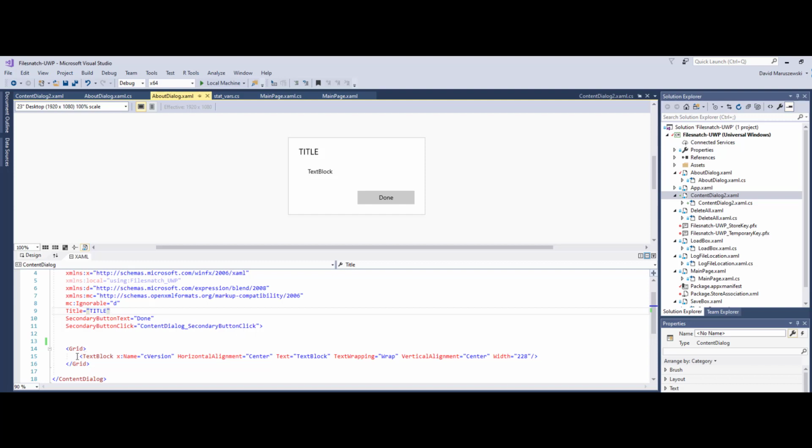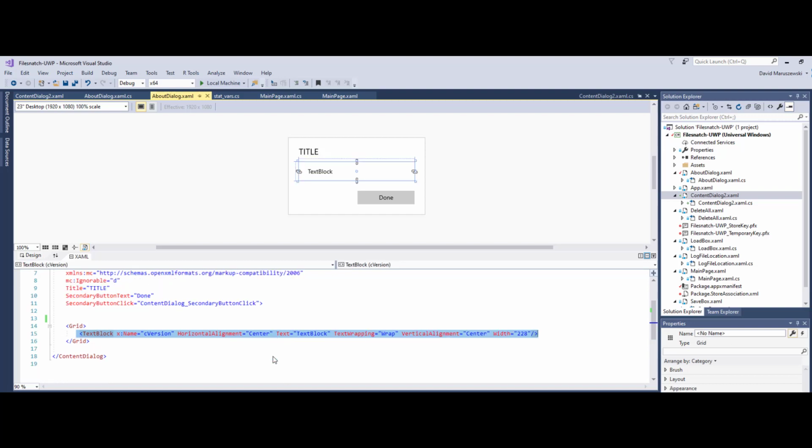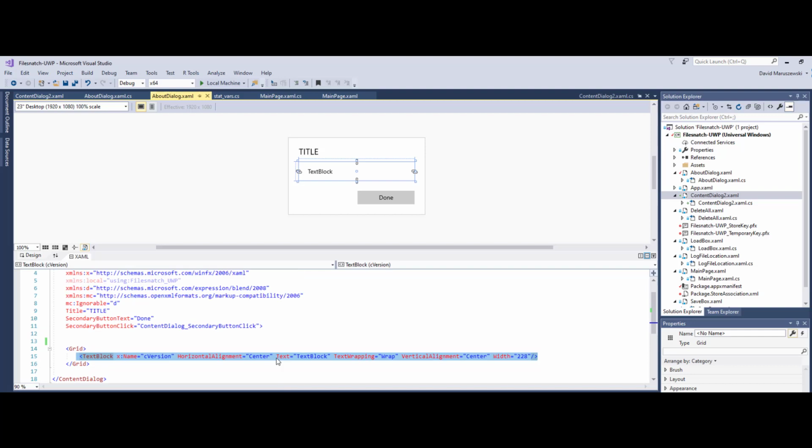And then you'll see a text block where I'm going to put lots of stuff in there. Again, I'm going to do that through C#. I haven't done anything too crazy in here other than put the text block into the grid. By the way, if you want me to do a grid tutorial, I would be more than happy to do that. I tend to stick more to the C# though, as opposed to the XAML.